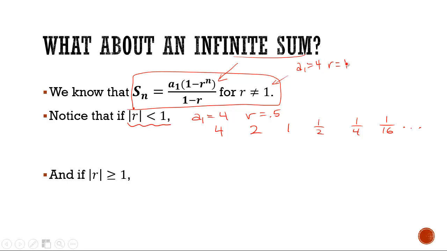Well, what does that mean anyway? Well, that means that every time you're multiplying by 1. So you just have however many first terms you have. So if you're trying to find, say, S8, you'd say 8 times 4, and that's it. So you don't need this big formula for that.